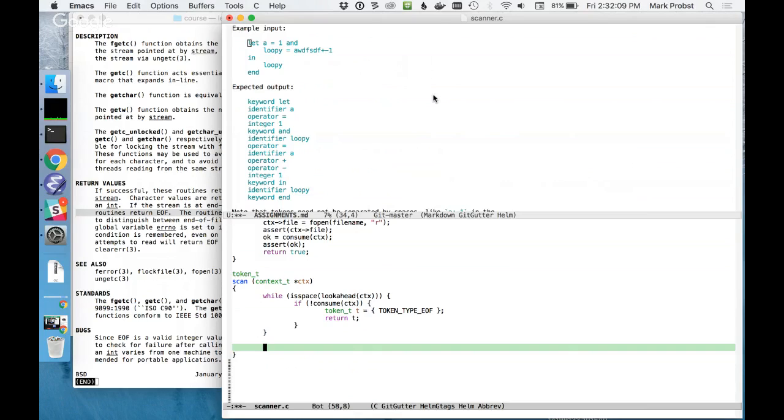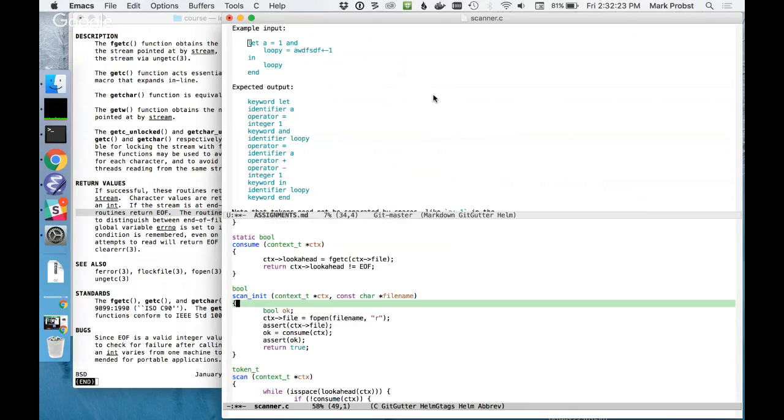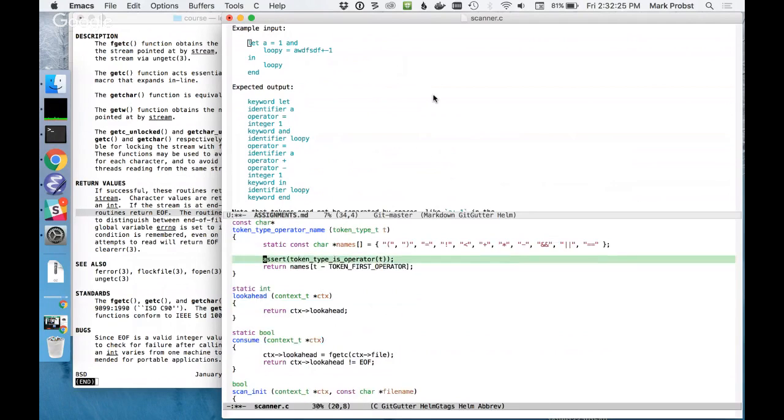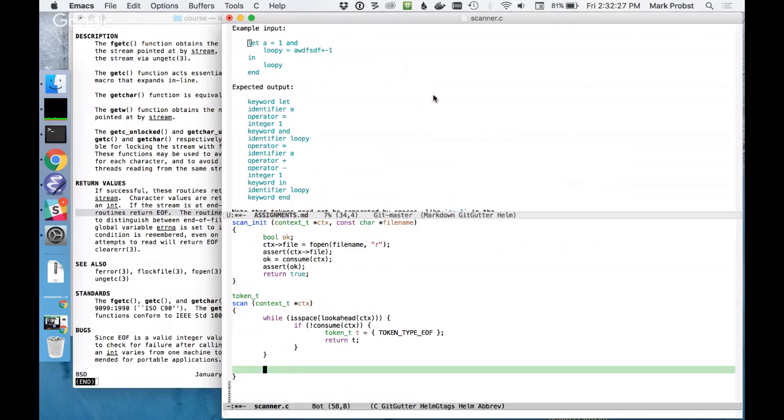Okay. So now we know the file is not at an end. We are at a character that's not a whitespace character. So now what can happen? Either we see an alpha, like what do you call this? A letter. You could see a letter. Or you could see a number. Or you could see a special character.